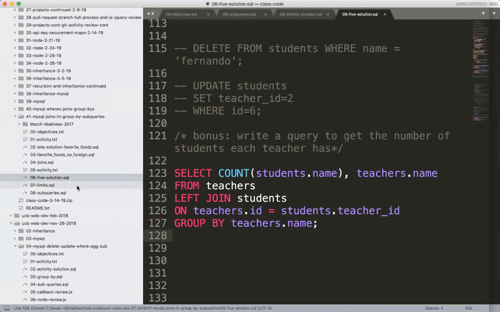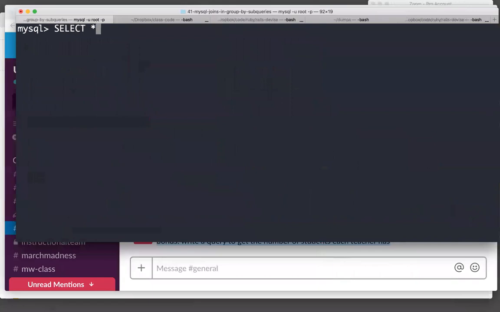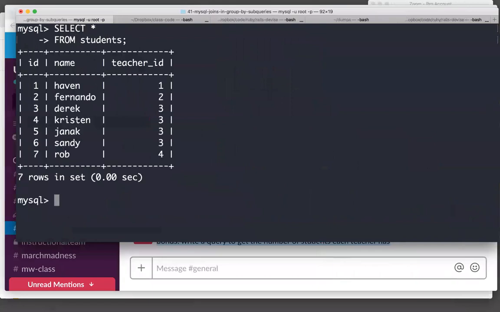Okay, so that was that. And if I do select star from students, it grabs me all the students. But this is kind of tough if you have a database with a lot of records. I gave you all of March Madness 2017 data in the resources channel.